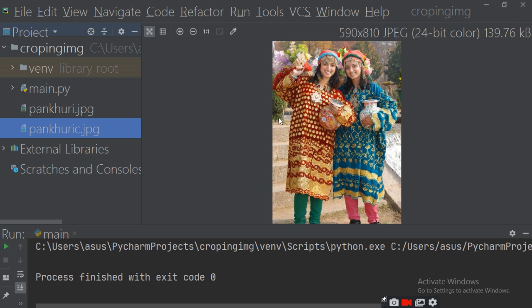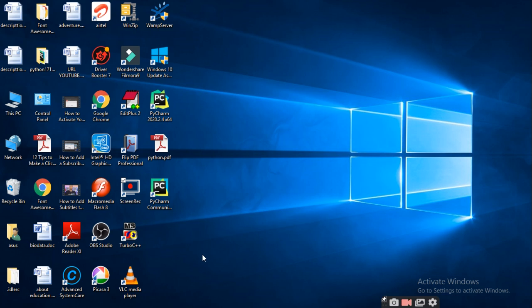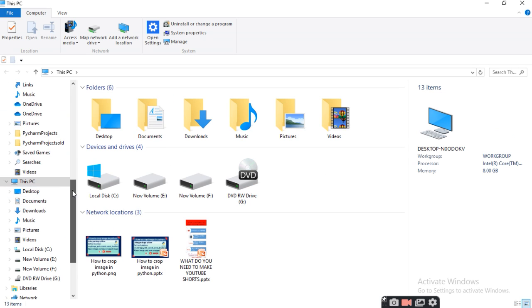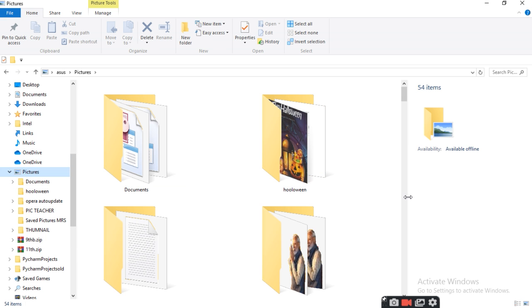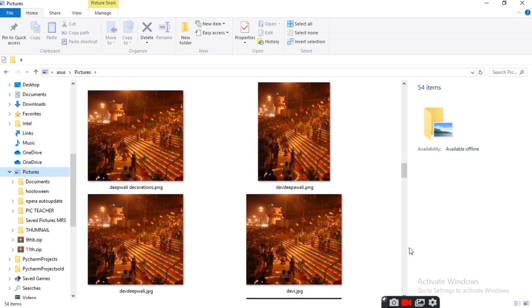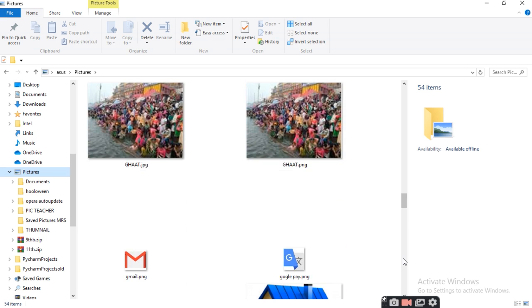Suppose you want to crop another picture. For that you have to go to the folder where you have stored the picture, take the picture from this place and crop it. Suppose I want to crop this one.